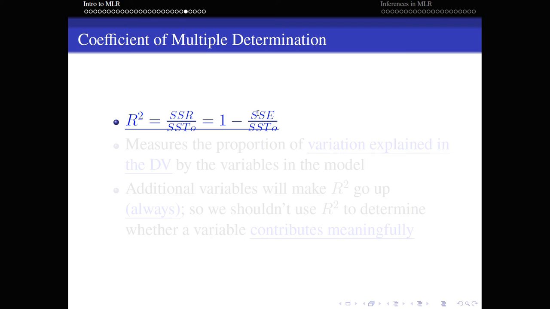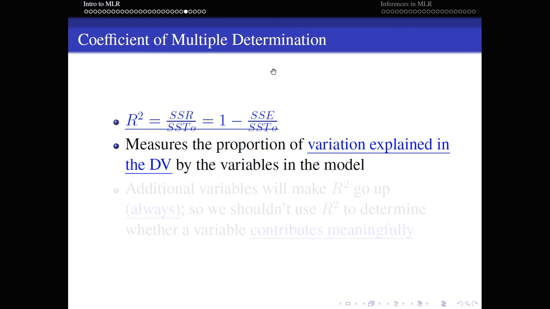Now, instead of squaring a correlation, we talk about the sums of squares regression compared to the sums of squares total. We did talk about this earlier in preparation for this moment when we couldn't just square the correlation coefficient, and you might have been curious about why we took that extra step. It's because here, again, we don't have a correlation coefficient to square. So using the sums of squares regression divided by the sums of squares total gives us the same idea: the percentage of variance in the outcome that's explained by all of the variables in the model.